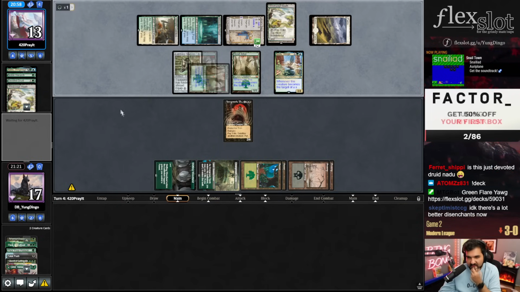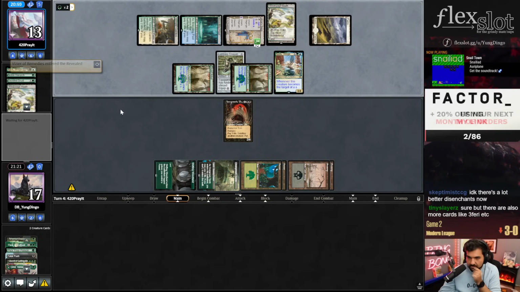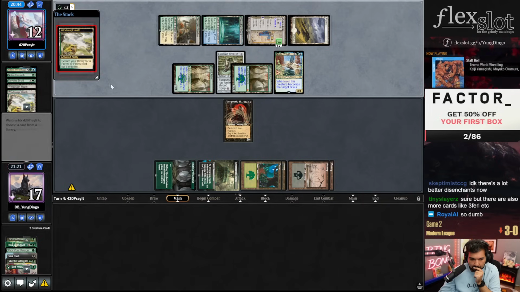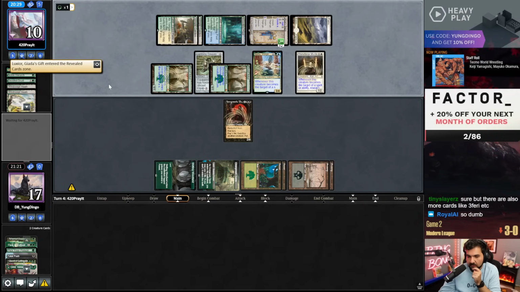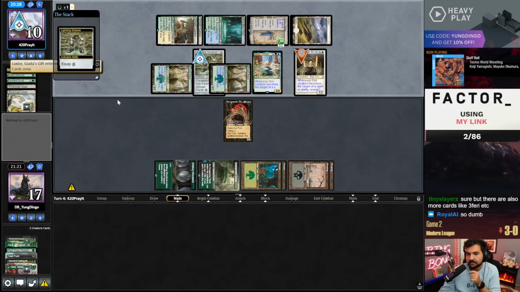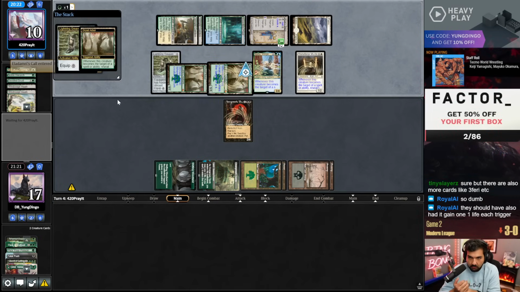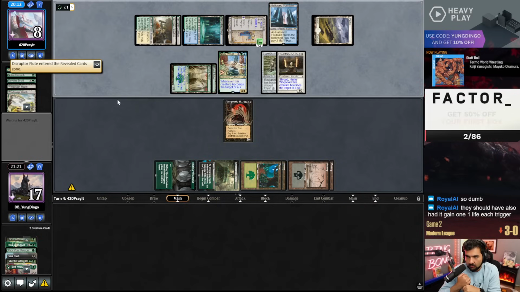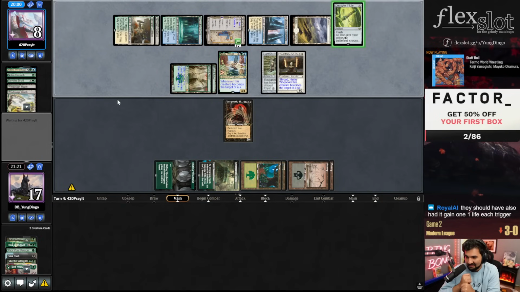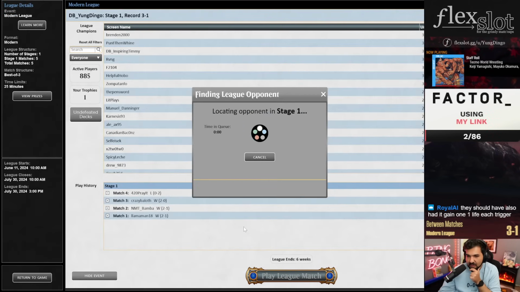Another Dryad Arbor. Honest deck, sweet. Get Shuko. Never need Shuko at this point. They have a Flute for Yawg. Alright, I think we're just dead. Just Flute Yawg month. Alright, I'm dead. I concede. That was not close.